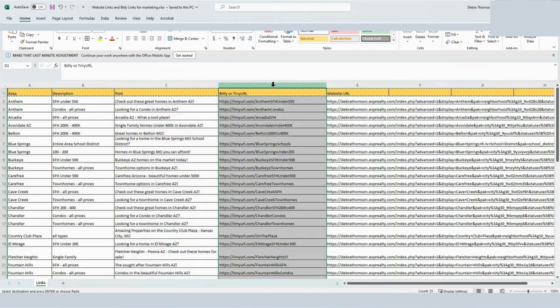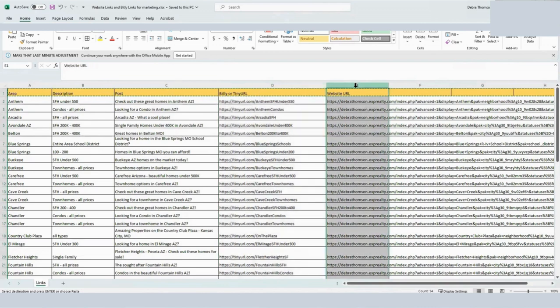The next column that I have is the shortened link. I actually use tinyURL, but you can use bit.ly as well. I think tinyURL is a little user-friendly. And then the actual website URL. So this is the actual link to my website. And I keep that on there too, just in case something gets messed up or whatever, and I want to be able to have it. So those are the columns that I create and the columns that I use for my spreadsheet.